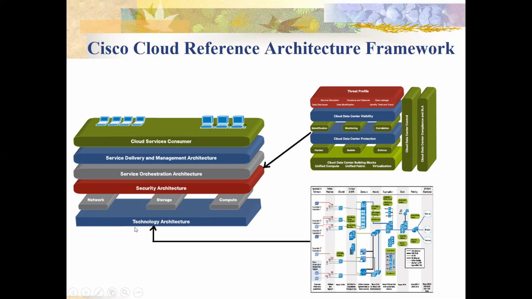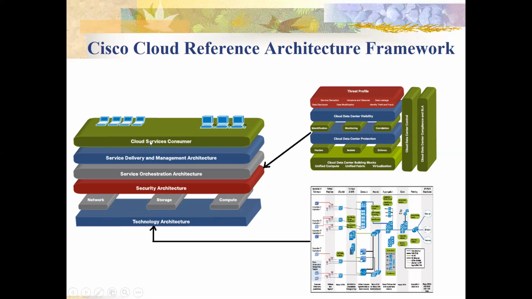Also, we see the technology architecture, right? In the previous part, it was also called the data center technology architecture. This provides all the hardware and software in cloud computing. I want to make sure every student understands the relationship. The security architecture includes 6 components. We will discuss it. Right after this layer, the last layer is the data center technology architecture. It includes all the software and hardware we will discuss.